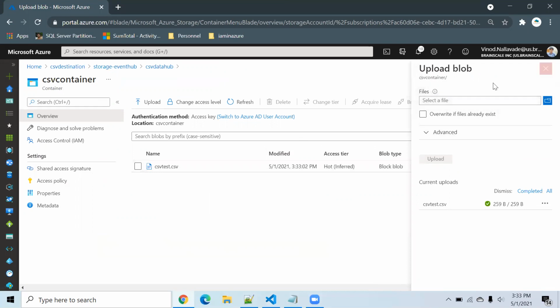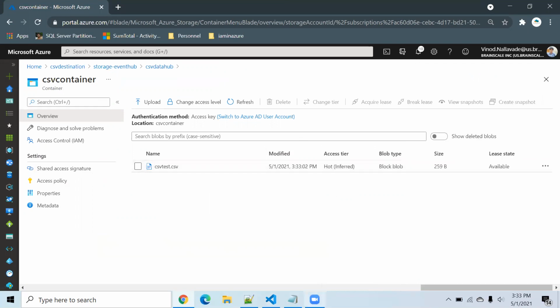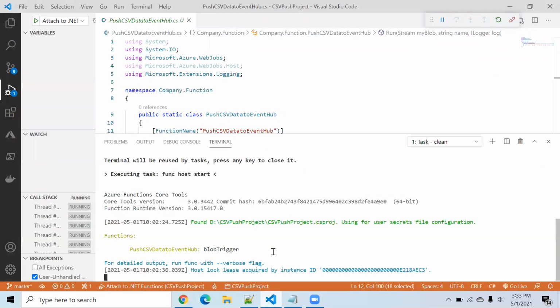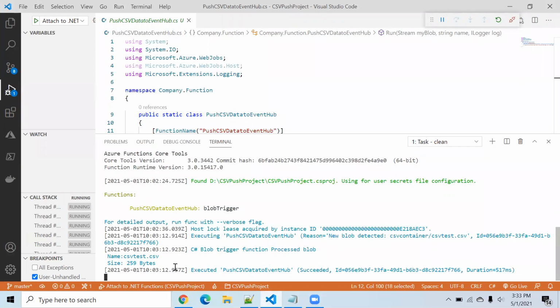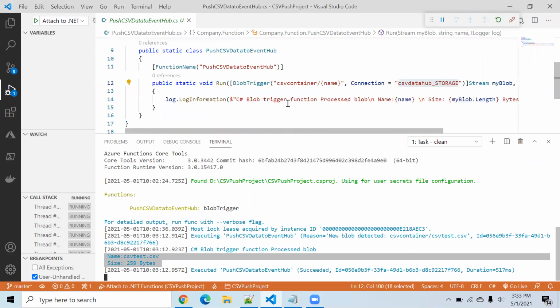So once this is uploaded here, you will see the function app has picked it up, and you see the file name that I have pushed to that blob and the kind of size that it owns. Now the next point here is I am getting the data for the blob that I'm pushing.